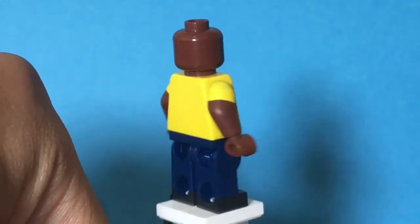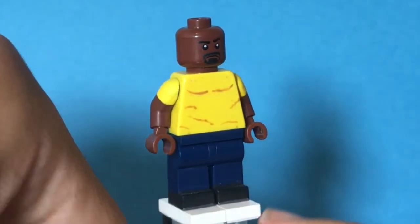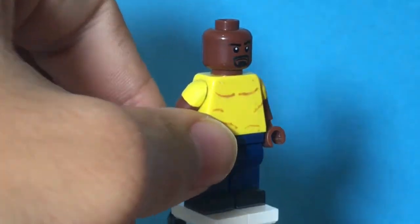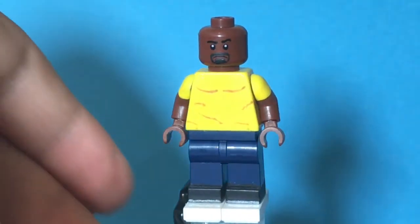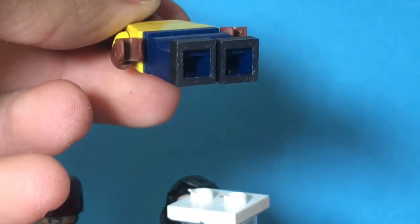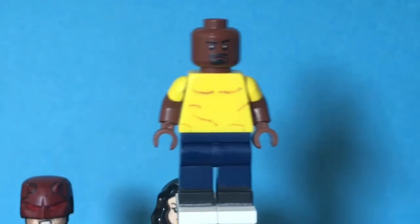And I used a plain yellow torso, and I just painted all the wrinkles and the muscles at the top of the shirt. And I used these brown arms, and I painted the sleeves. And the legs are just dark blue with black shoes painted on, and then a gunmetal gray for the bottom. Yeah, like I said, that's about it for Luke Cage. Not much to say about this guy, and we can move on to Danny Rand.